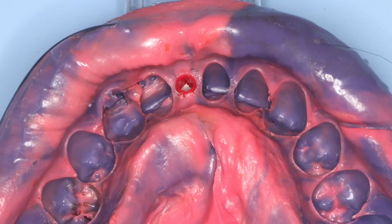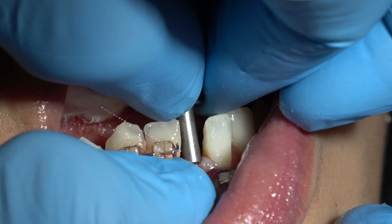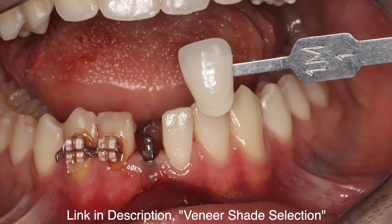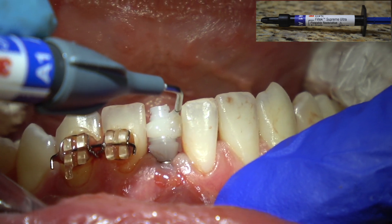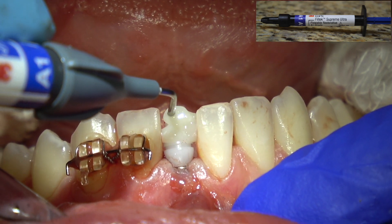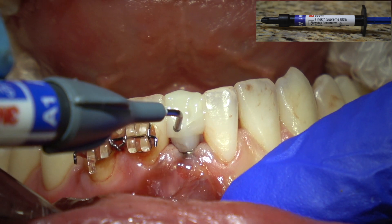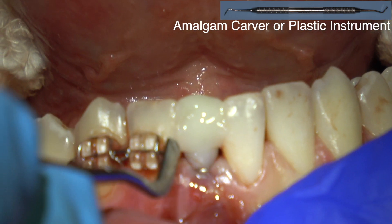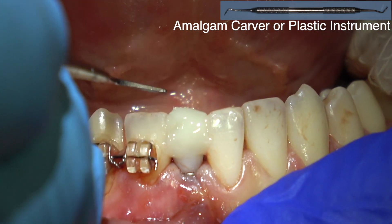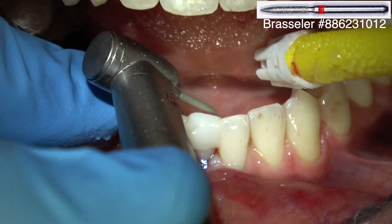Here's the impression coping — just checking the implant. I'm going to take a shade and then this is the provisional coping. You pop that on the tooth and then squirt flowable on it. I'm not going to cement it — I'm just going to let the flowable composite contact the adjacent teeth. I'm not worried about going down to the gingival line. Like I said, it's not in the aesthetic zone. I'm going to adjust that provisional — it's a high-water provisional, supragingival, not in the aesthetic zone. Take it out of occlusion.